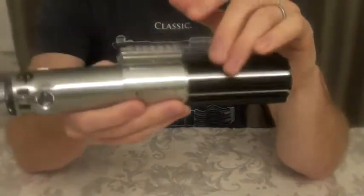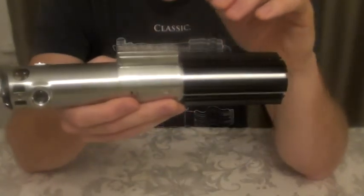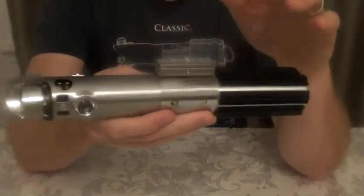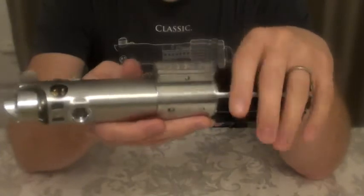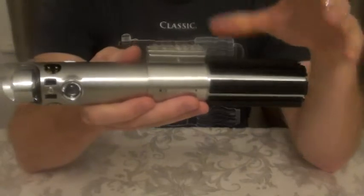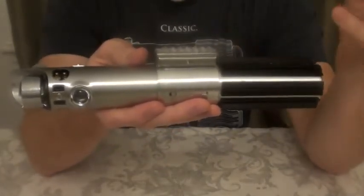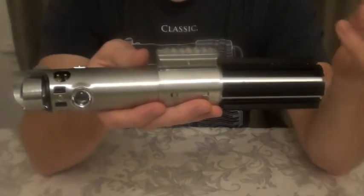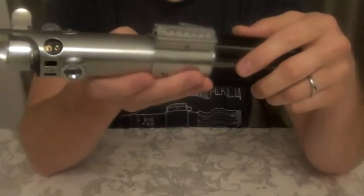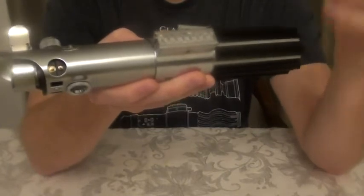Inside here is a Prism 5.1 with a blue-green-white Tri-Cree, a 28mm bass speaker, and a Goth 3D master chassis. With the master chassis and all the electronics in here, this thing is solid and really heavy. I actually like that a lot — it doesn't feel like a feather. I like my hilts to be somewhat heavy, at least 2-3 pounds, just to give it a nice weight. Light hilts feel very delicate to me, like they might break easily.